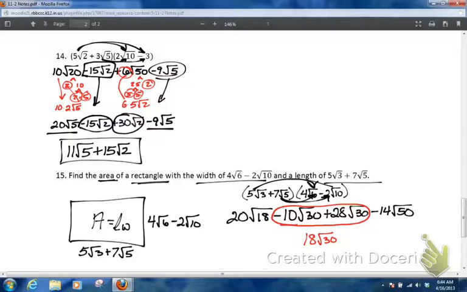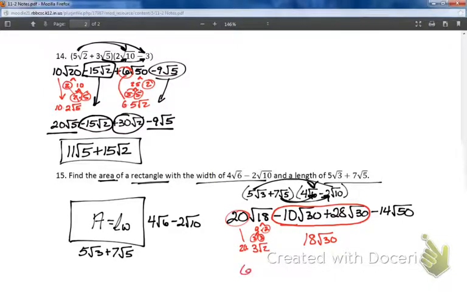Again, we've already simplified the square root of 18 a couple times, 9 and 2, 3 and 3, so this turns into 3 root 2, but again, don't forget about this 20, so it's 20 times 3 root 2, so that gives me 60 root 2. Then I have this plus 18 root 30. And then over here with the square root of 50, we simplified this one once already too. 25 times 2. 25 is 5 times 5. So I'm going to get 5 root 2. Again, a negative 14 was sitting in the front. So negative 14 times 5 is negative 70. So I have negative 70 root 2.